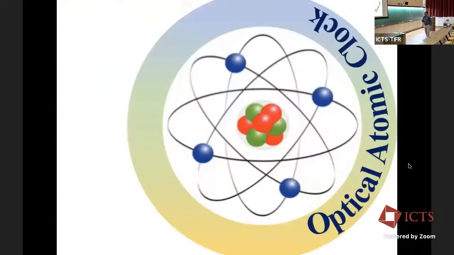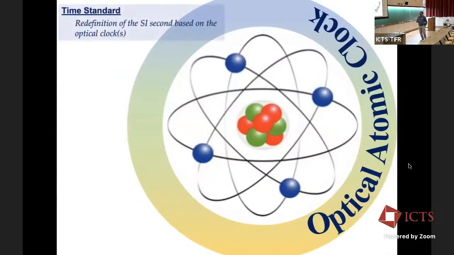Why optical atomic clocks? That's what I just told you, but let me go quickly. We have to keep in mind the redefinition of the second. The redefinition can happen any day, in coming years. So we have to have the capability of building these kinds of clocks in the country, because these have many strategic applications. We cannot rely on buying these things from other countries.